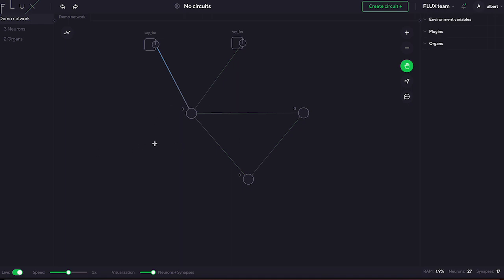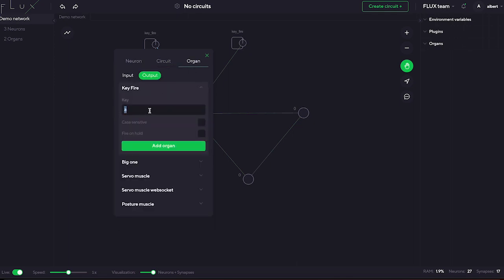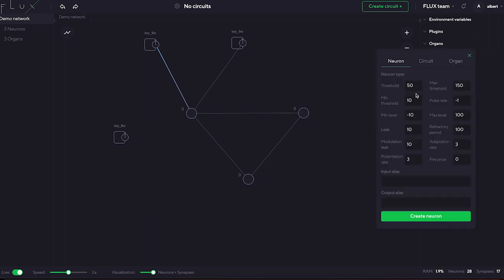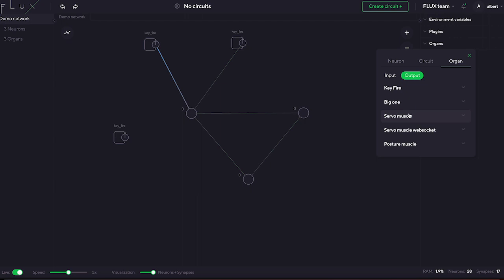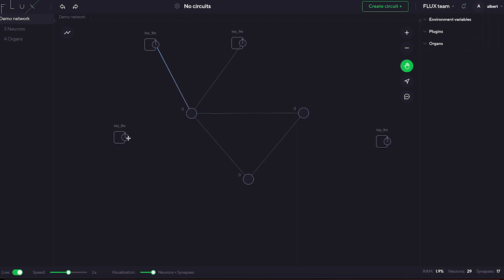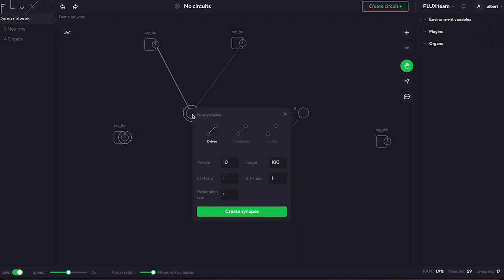So first let's create 2 more organs, 2 more key fire organs that will fire on S and on D. There it is. Okay, D. And now let's make synapses to all of the neurons, but now we pick the modulator.